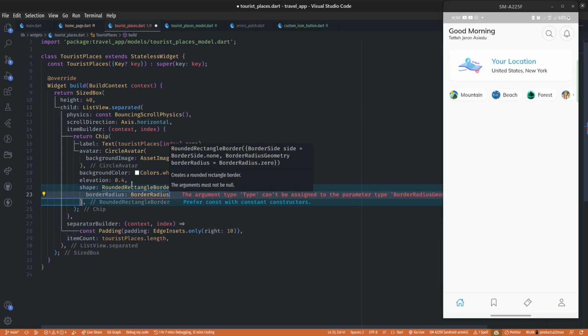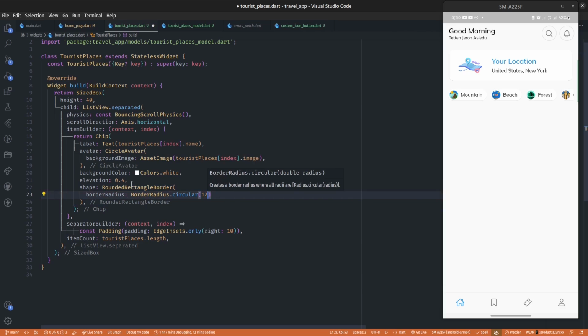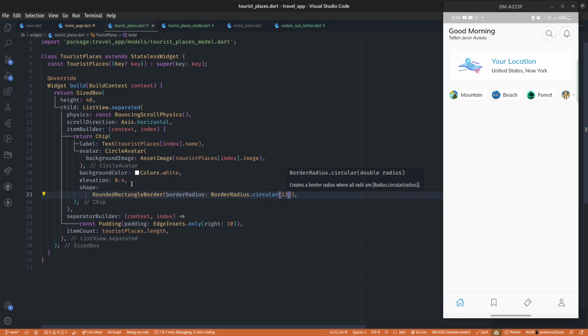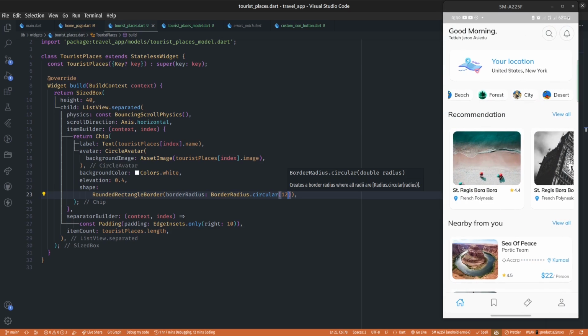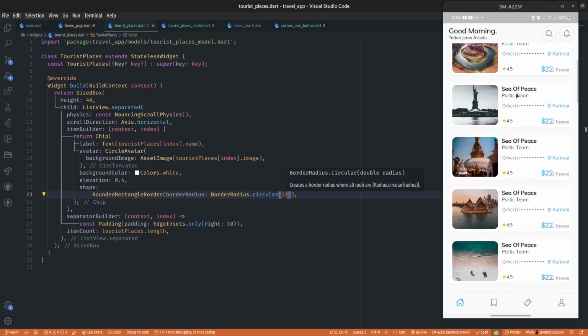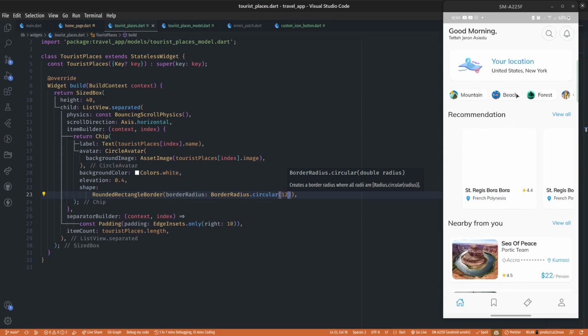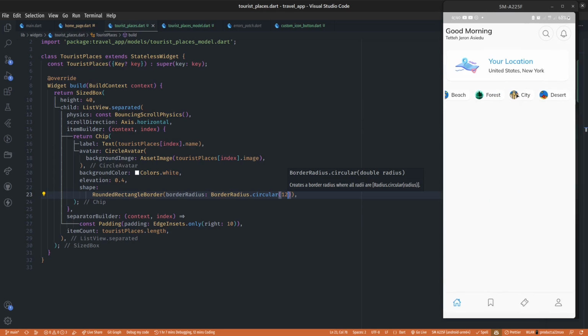So border radius dot circular, and pass in the value of 12. And now our chip is a little bit more rounded, and that completes our tourist places section. So when we look at the finished project, the next section is the recommendation section, and let's work on that.